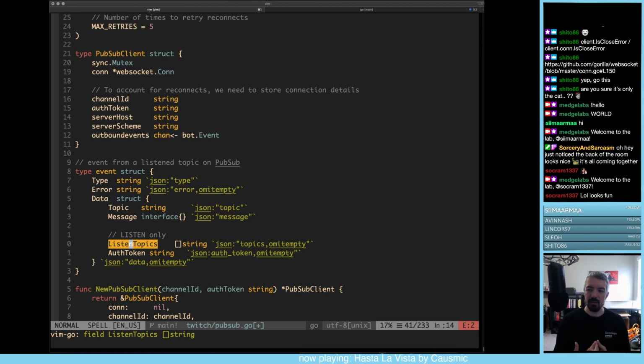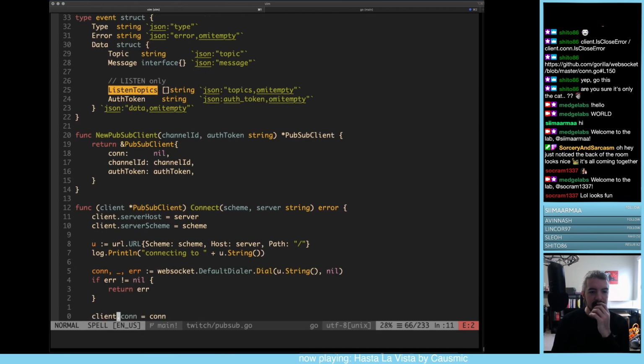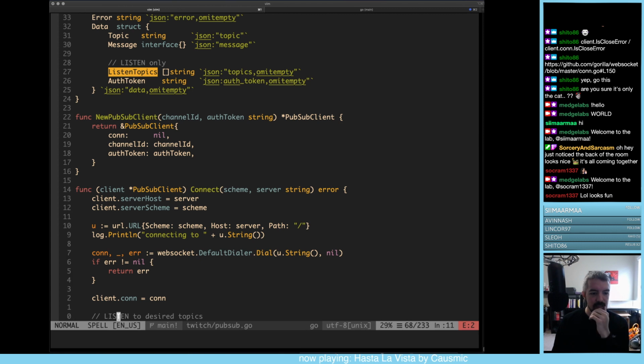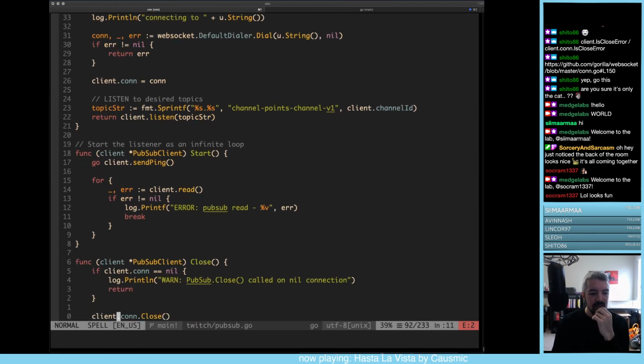Effectively, we've introduced a divergence in API that we could potentially run into as we're consuming this event struct. Thankfully, we don't consume this event struct anywhere else except for inside of this class.